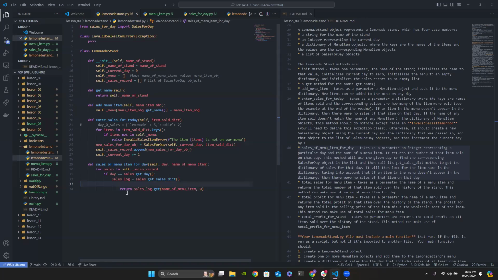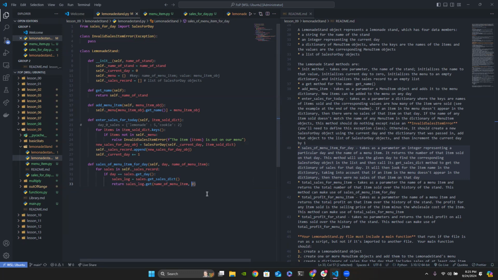So this is kind of redundant. We can get rid of line 33 and just have return self dot sales log dot get with the name of the menu item and then return 0 if it's not. Same thing. One, we deliberately ask if it's in there. And here, we're not even asking. We're just saying, grab that bad boy. Oh, you couldn't find it? Okay, return 0 to me.